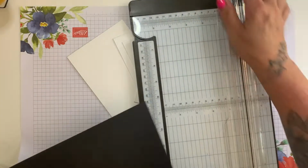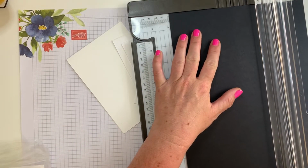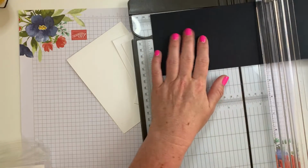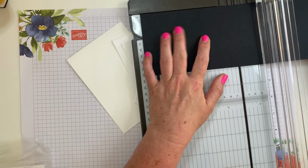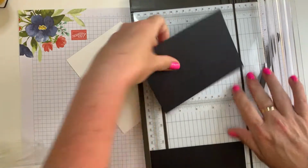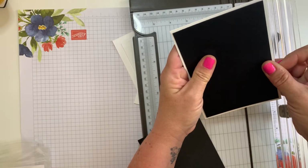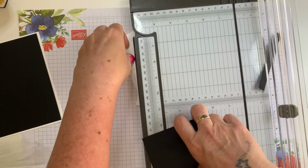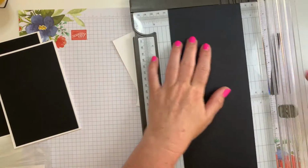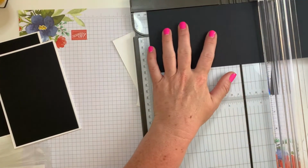Okay, so what I want to do is I want to make my matte layers 3 7/8. So 1/4 of an inch shorter and skinnier than my cards. 5 5/8. 1, 2, 3, 4, 5. There we go. Obviously, you cut your layers to whatever size your cards are going to be. Perfect. I really like matting them up with the black just now. Right, so another 2. So that gives 4 in total.